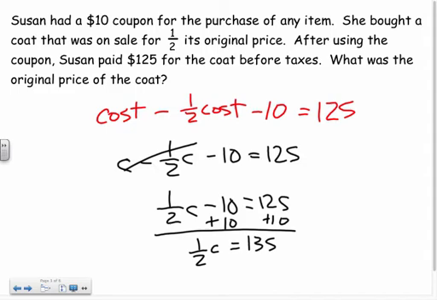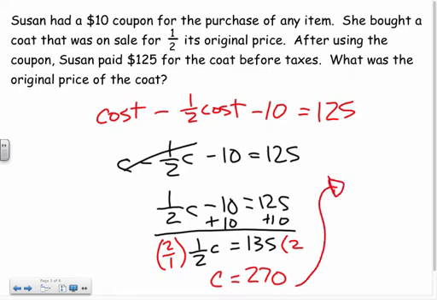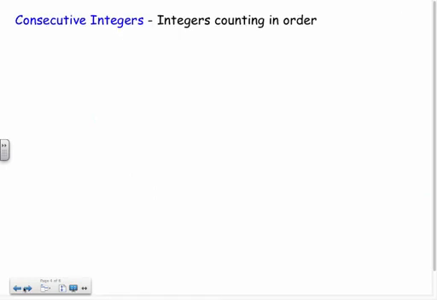And remember, it's C times 1/2. Well, the inverse is dividing by 1/2, which is the same thing as multiplying by the reciprocal. So we're going to multiply by 2 over 1, or really just 2, right? So C equals 270. So make sure, I'm going to bring my answer up here because I need to put a label on it since it's a story problem. So the original cost was $270. Okay, it's all about setting up that equation with a variable to solve. That's the biggest part of this. And then just going through your steps.